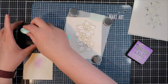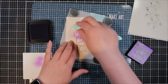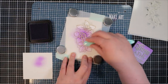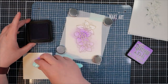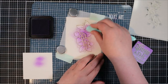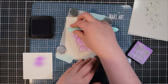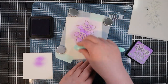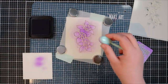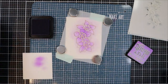When it comes to the blending on today's project, because I was kind of mass producing a few cards, I honestly didn't want to spend time making a gradient or doing any fancy blending. I wanted this card to be quick and easy and to play more around with the color combinations. So when applying these stencils you'll see I'm just making sure I have a nice even layer of ink across the entire stencil, applying the ink in both clockwise and counterclockwise motions to fill in the stencil as best I can.